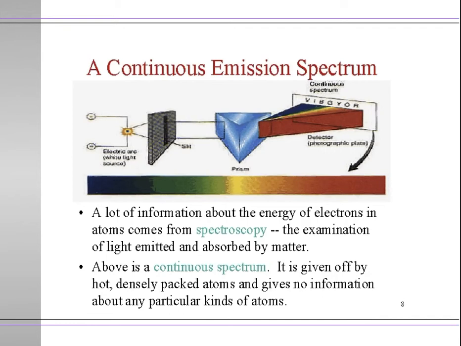When all the colors of the light are present, you will see a continuous spectrum, or what we call a rainbow. So as you see in the image, there is electric current on the left side. It's being hooked up to an element, and it's going through a very fine slit so that way it can concentrate that light as it goes through a prism. That prism then spreads the light out, and you can see the rainbow for that particular element.